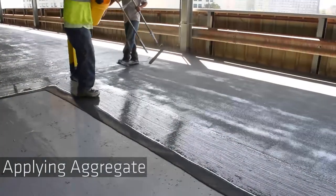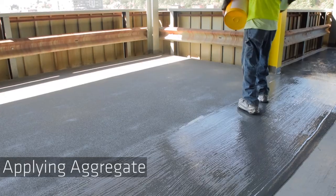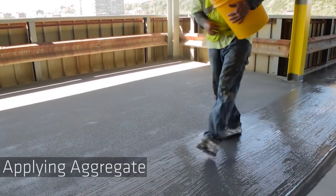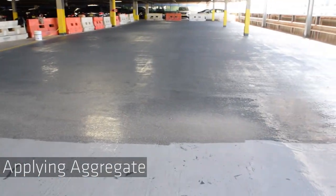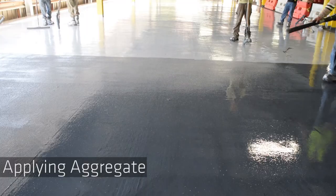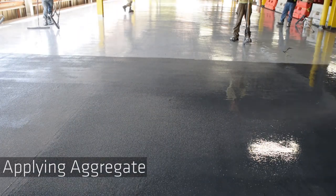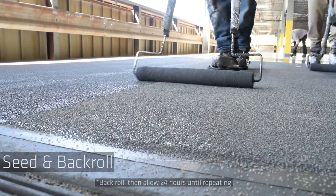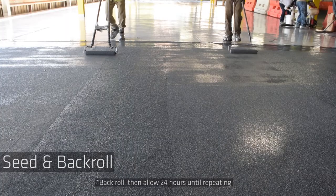Apply aggregate evenly distributed at the appropriate rate into the wet coating. Instead of throwing aggregate manually, another option is by using a blower. Seeding of aggregate means an even, light broadcast, short of refusal, and backrolled using a roller.